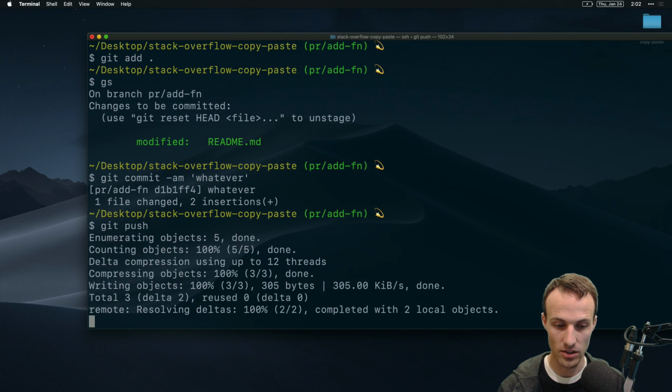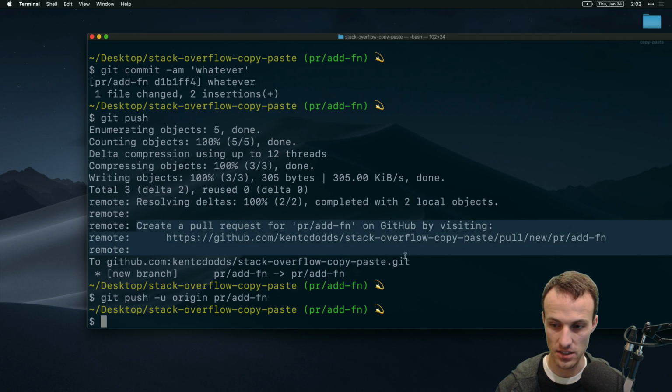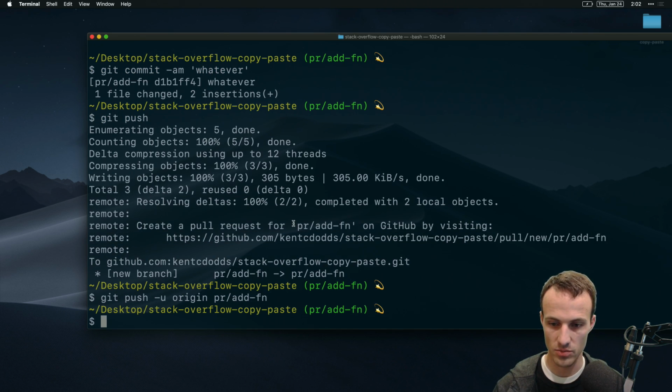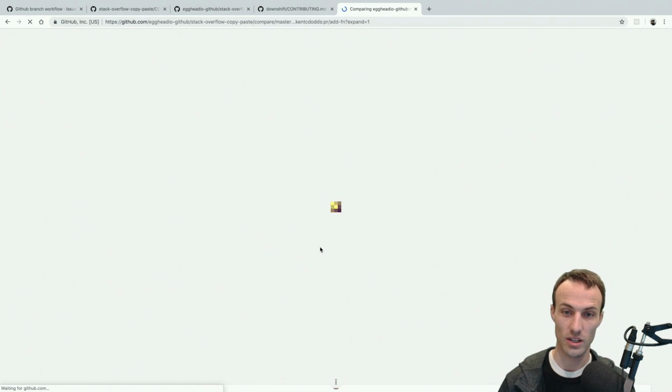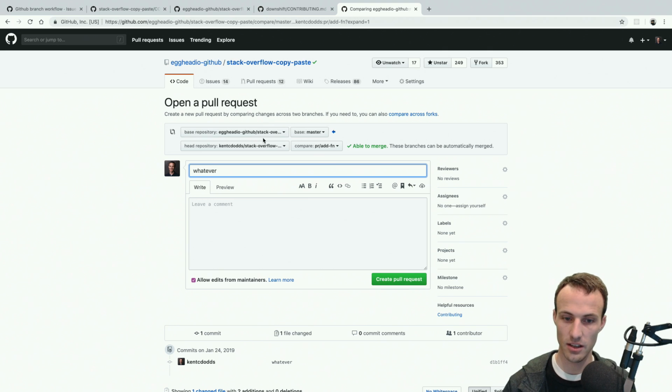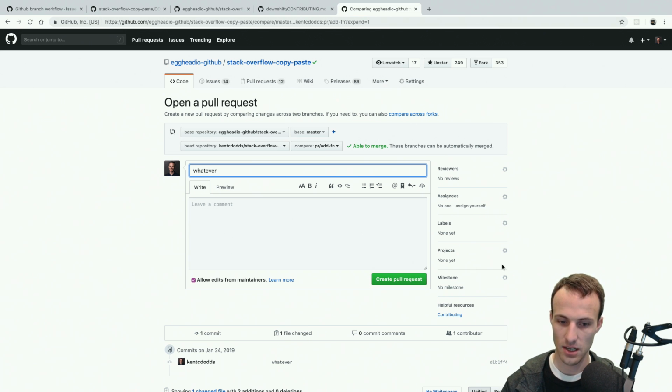And I have my git configured to automatically push to origin, and I'm not sure exactly how I do that. So you might have to do a git push -u origin pr-add-function, or whatever the name of the branch is. I'm not sure how I made that automatic work that way, but with GitHub, it actually has this output that says, hey, create a pull request for this branch on GitHub by visiting this URL. So we're going to go there, right there. And what it's going to do is automatically get me into this pull request mode where I can see these changes, and I can go ahead and create my pull request. It's great. I think that's all that I really need to show.